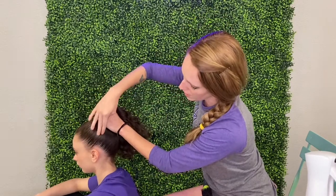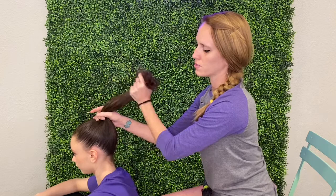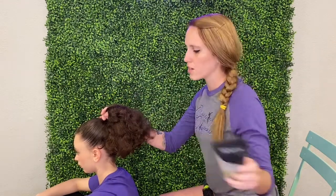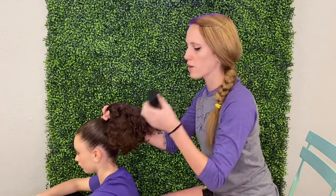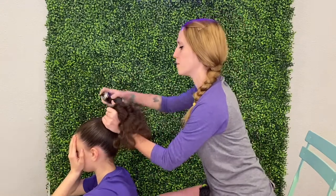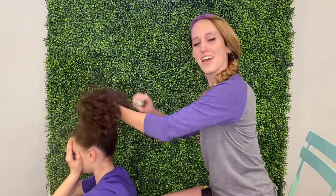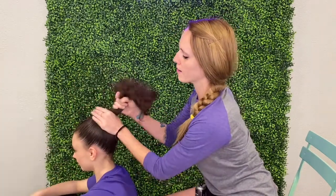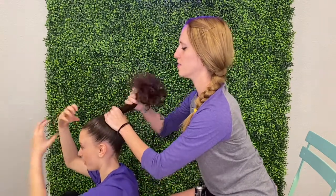You want to make sure they don't have any bumps on the side, which can be a little tricky at times. From here you can either use gel, put it in your hand and smooth it back, or you can use some hairspray and do the same thing. I like to use hairspray. For curly hair, cover your face and put a lot of hairspray on there, then brush it back. Don't spray it too close to your head because then you'll get white splotches.